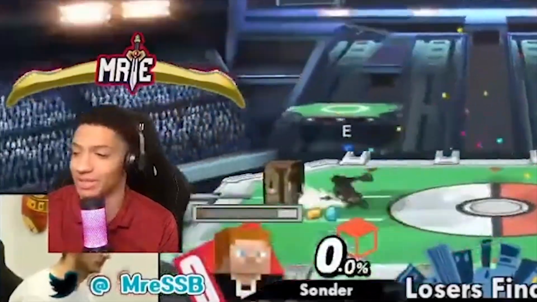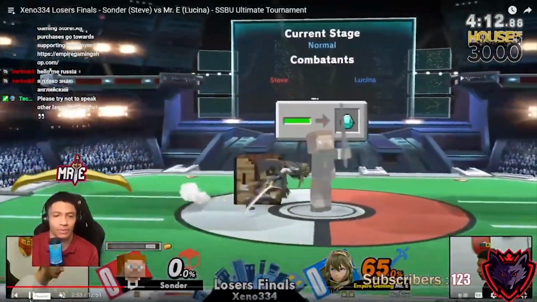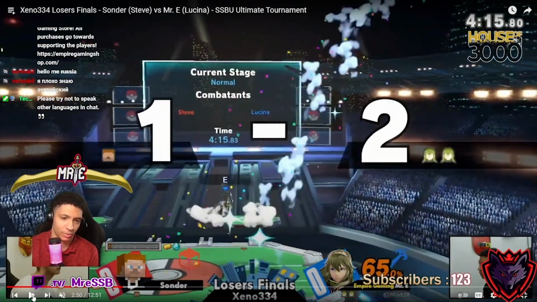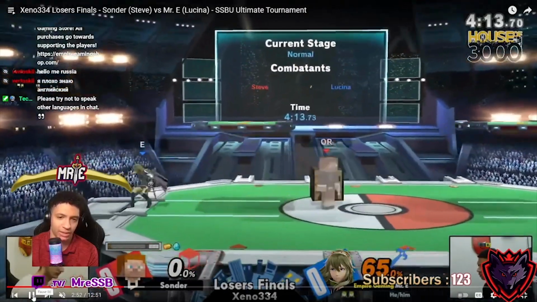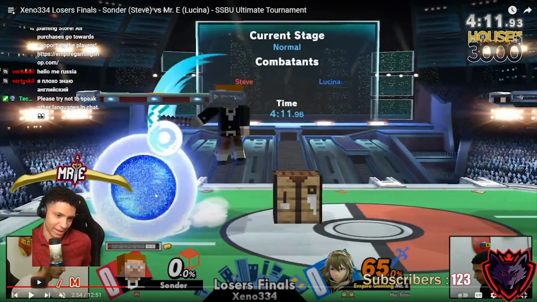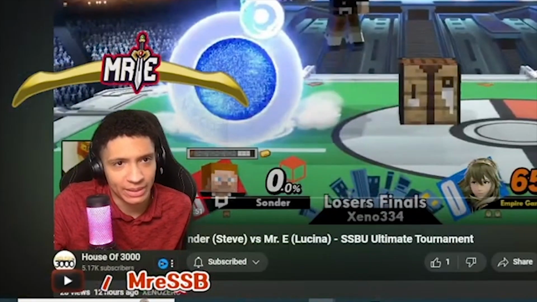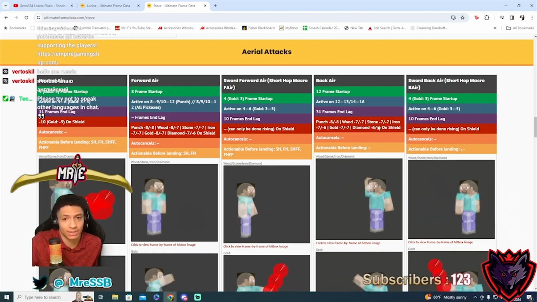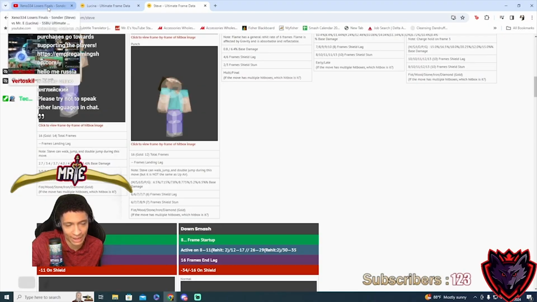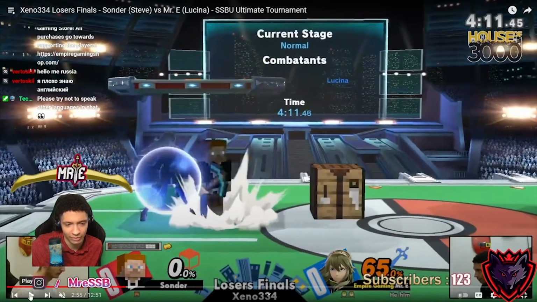Oh damn, that up tilt was tight, bro. Notice how I'm telling y'all to make sure you shield the hits, like so. You have to treat this like you're getting hit by up tilt. This back air with diamond is -6. Diamond back air is -6, which means I can up B it. I could have up B'd it, yeah.